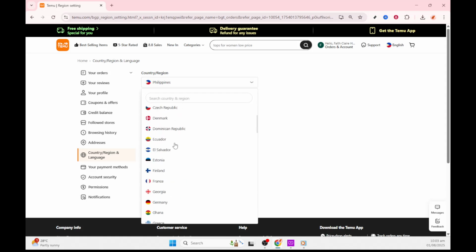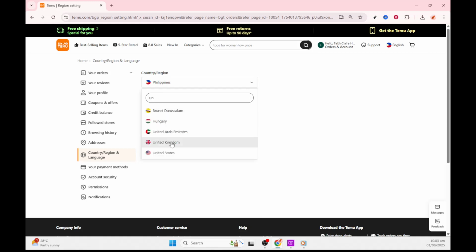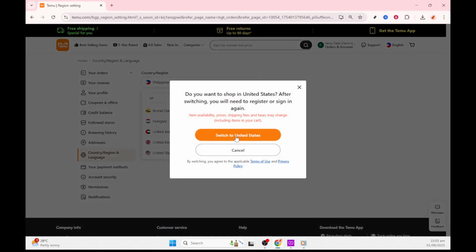At this point, you'll want to click on your selected country. This is important as it will align your account settings with the local currency of the chosen country. If you're traveling to a different location or need to see prices in another currency for your studies or work, selecting the appropriate country is crucial.